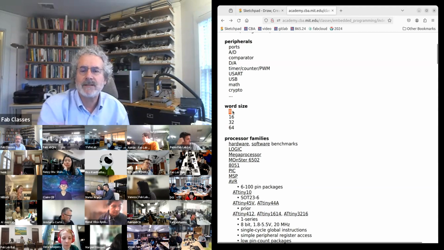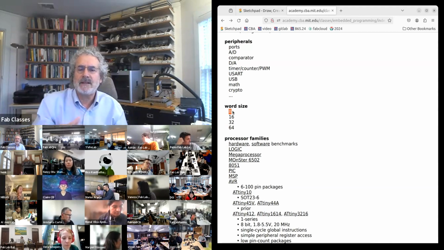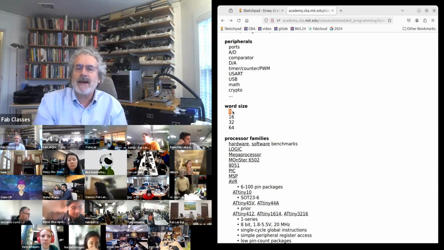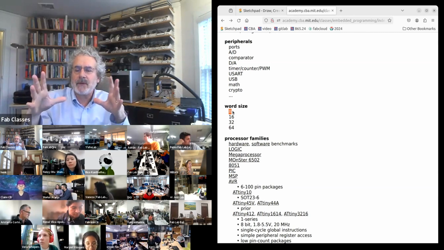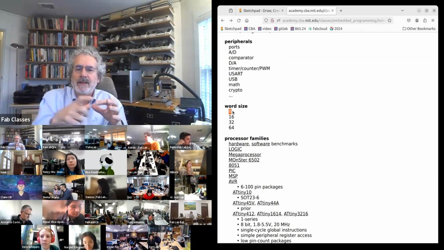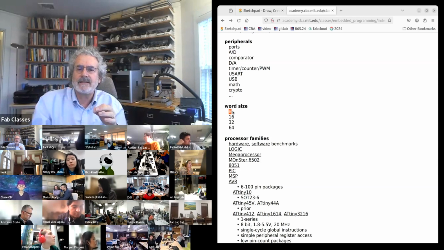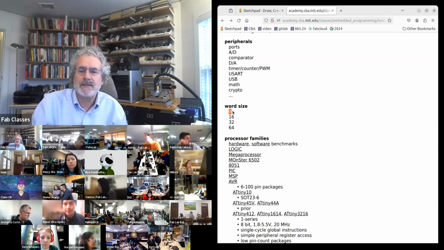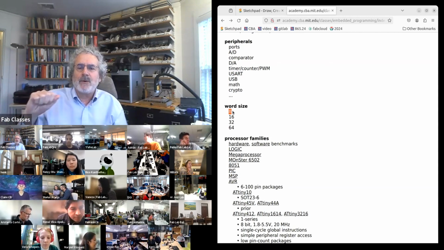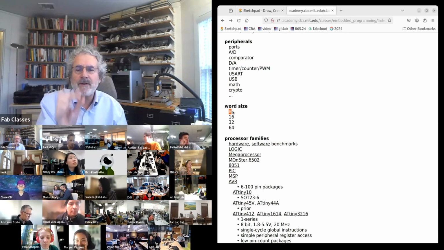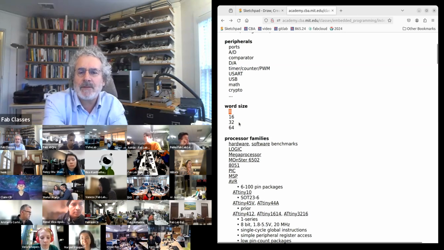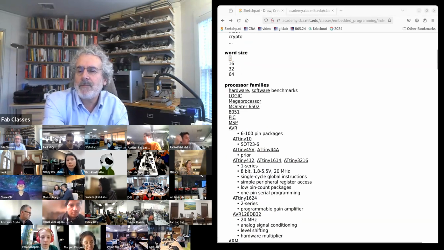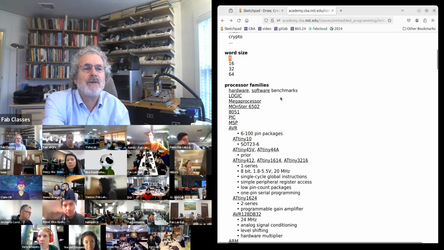The 8-bit processor can operate on 64-bit data. It just takes a few instructions. But in return for that, everything can be faster, better, cheaper. The 8-bit processor can cost less, use fewer transistors, can use less power. And so we'll see many powerful things you can do with very small processors, as well as options for the bigger ones. So there are a number of families of processors we'll be using.